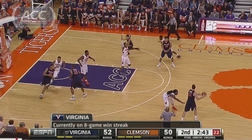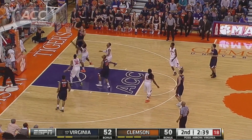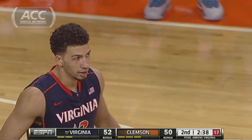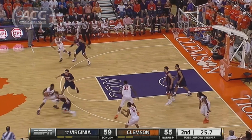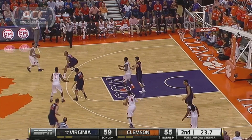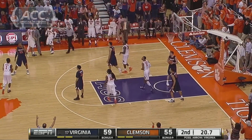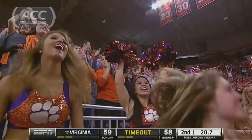Clemson up four, under three minutes to play. Virginia's got the lead back — Anthony Gill fakes the handoff, goes to the rack, and the foul. 12 points off the bench for Gill, Cavs up five. Under 30 seconds to go, Clemson nearly turns it over. KJ McDaniels racing back on defense ends up with the ball and buries the three — makes it a one-point game. He led everybody with 24 points.